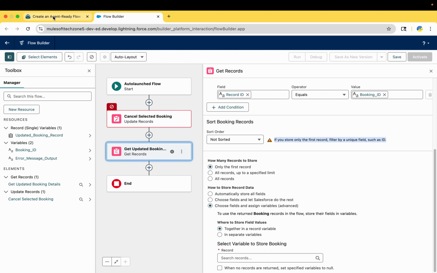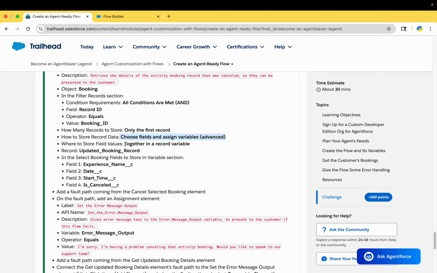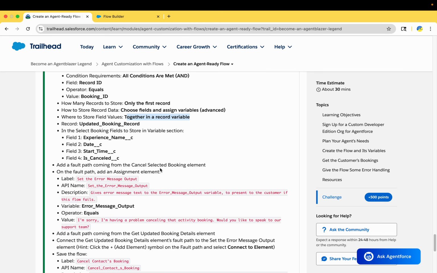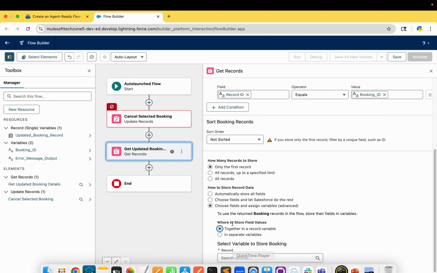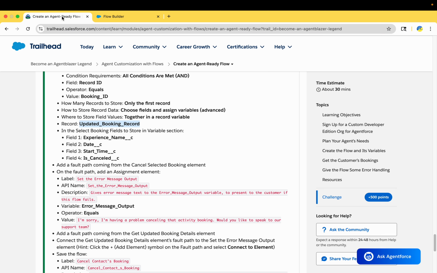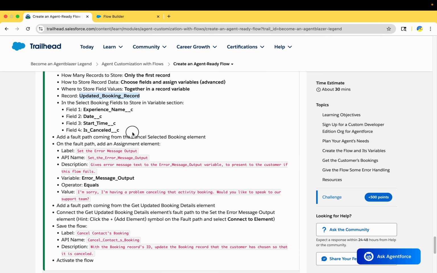Okay, now go back. The way to store field values together in a record variable, that's what is automatically selected. And for the record, copy this updated booking record, go ahead and search for updated booking record, which is automatically populated here. And then we are going to add 4 fields here, you know how to do that.